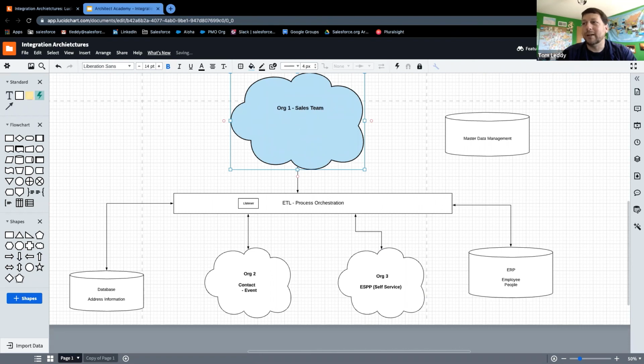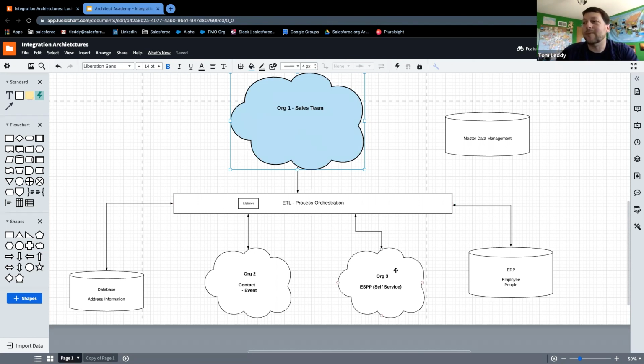And it might have some employee data in it, because I've got a sales manager that wants to look at somebody's forecasts for the quarter, and they want to be able to see which of their employees are going to get a bonus, right? That doesn't mean that you should be able to update that data there, and that doesn't mean that you should be able to see anything about that employee.